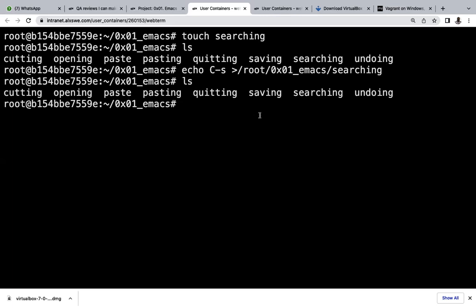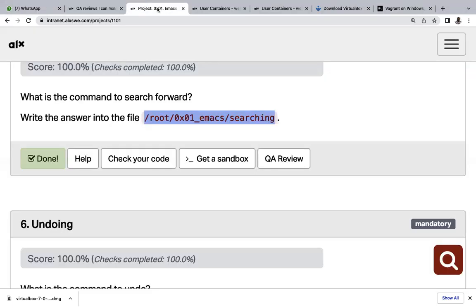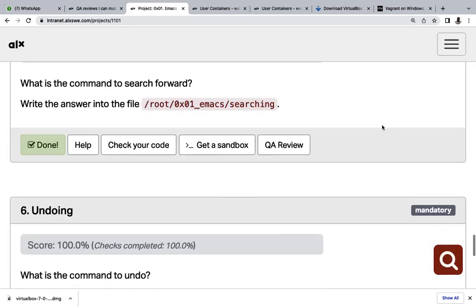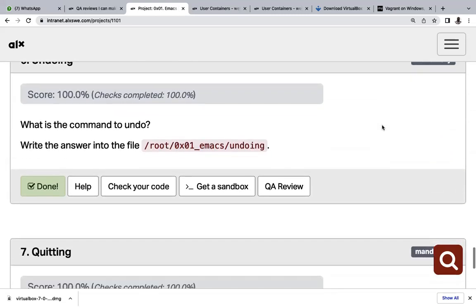ls. Once you write the wrong command, you will see that the command is wrong and it won't enter into what you have copied. And the checker will not get it right for you. So the checker is very important because it's the basis of all your markings. If you don't get it correct, the checker is definitely going to fail you. But I'm assuring you that all that I've done now are all correct. So you have nothing to worry about, even though my checker is not opening.